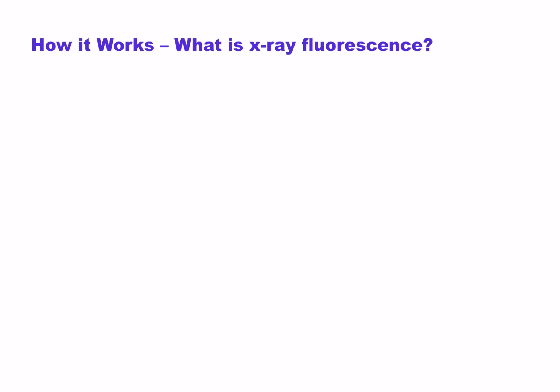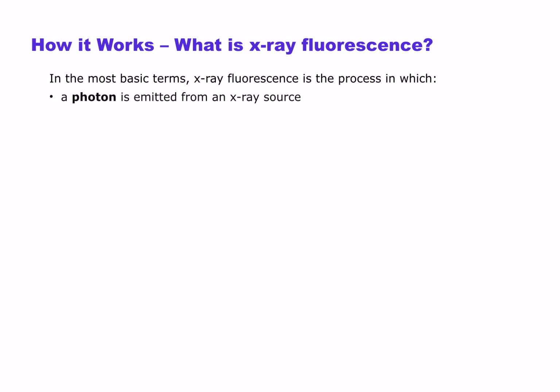Now that we have a firmer foundation of how color fluorescence works, let's return to X-ray fluorescence. Well, in the most basic terms, it is a process in which, you guessed it, a photon is emitted from an X-ray source. This part is the same. Think back to our fluorescent light bulb. We had electrons pouring in from a wire, attracted to a positive anode, and striking mercury vapor. This caused excitation, and we saw visible light as a result. Well, for X-ray fluorescence, we send higher energy electrons into a bulb, and in place of mercury, we typically use rhodium, though you can also use molybdenum, chrome, silver, and other materials as an X-ray target.